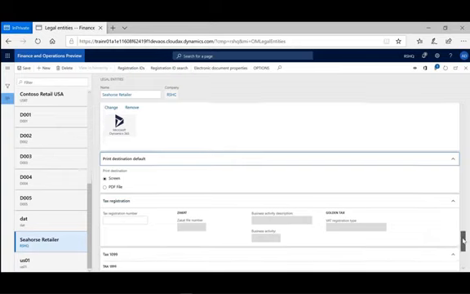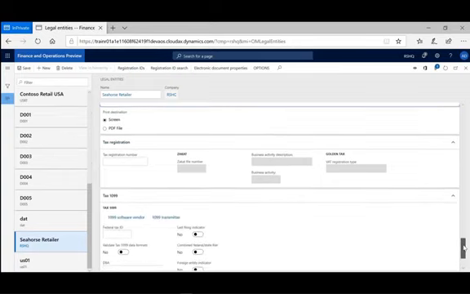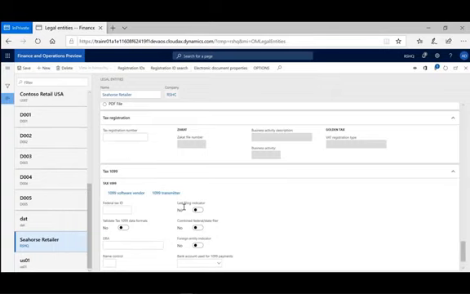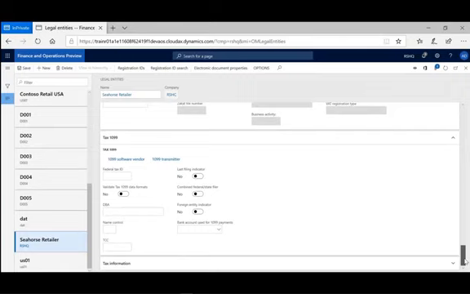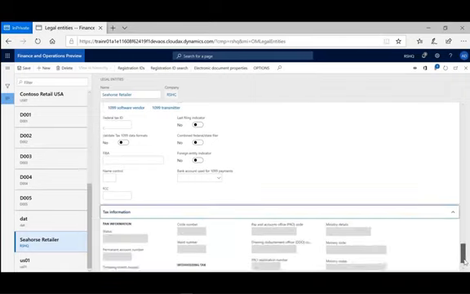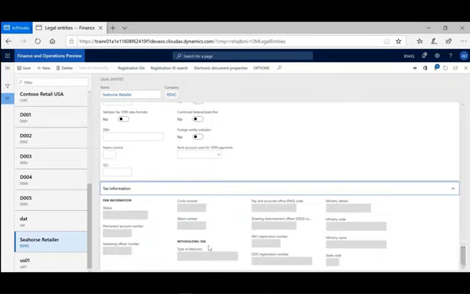This is just a default setting. You can always override it when you run the report. Tax registration is the tax and registration number for this company. Because this is a USA company, the tax 1099 needs to be specified. The federal tax ID, the DBA number, the name control, all these kinds of 1099 fields need to be filled in. And the last one will be the tax information based on the localization features.